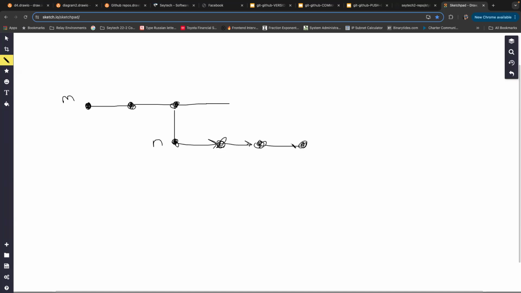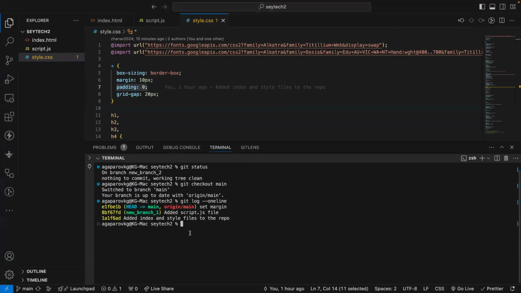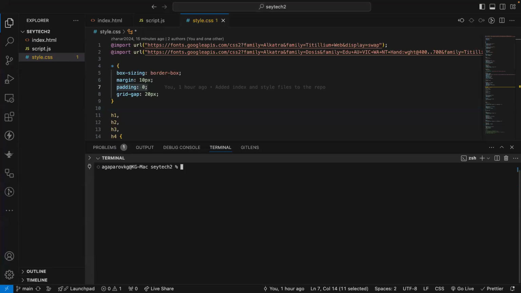which can be done every single time you make changes and commit the changes. Now, when the time comes and you try to merge back to the main branch to get all of these commits back to the main branch, we can definitely do that. We can merge those changes back to the main branch. All right, but we're not at that point yet. We're just trying to learn how to create branches.